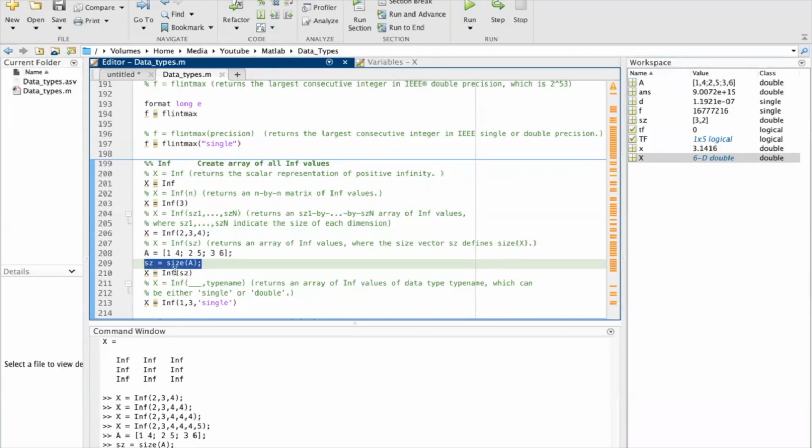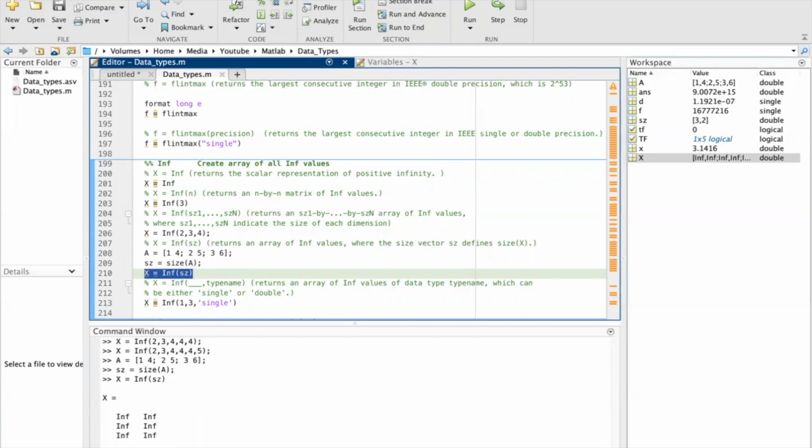You can use this size of A as an input, infinity of size. This is basically a different way of specifying the size of the matrix that has all the elements equal to infinity. Run this and you can see the dimensions are the same as A. Okay, here this is 3 by 2 and this is also 3 by 2.